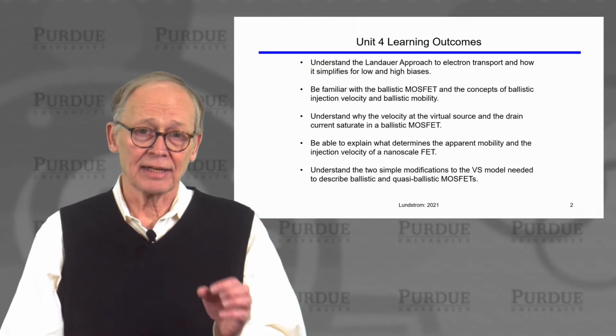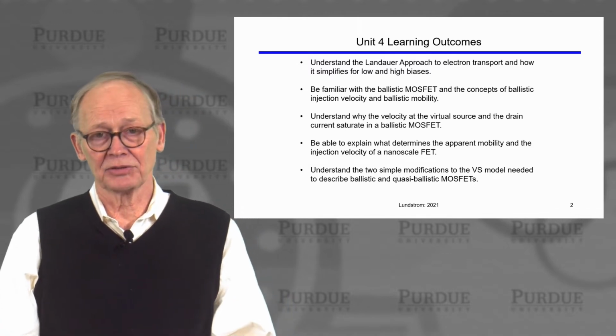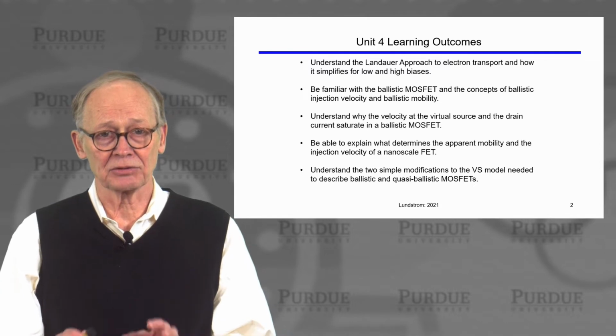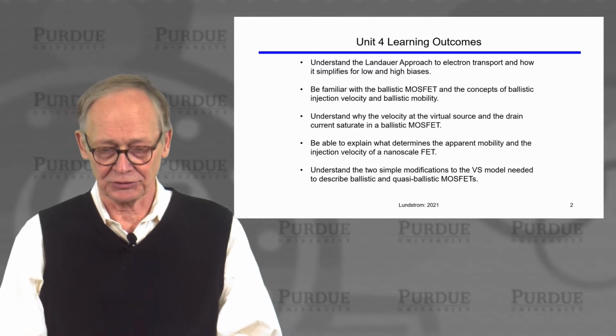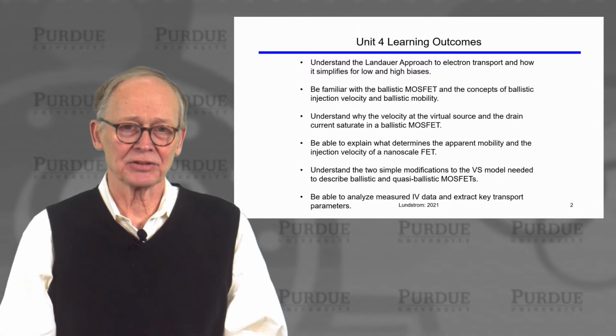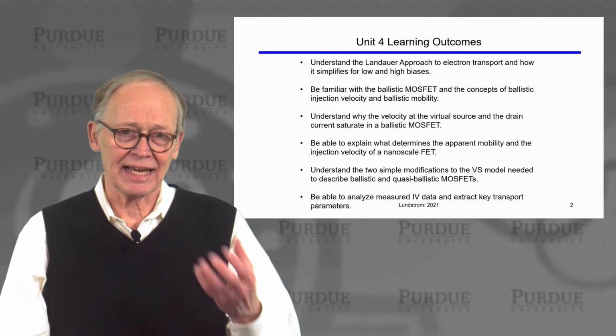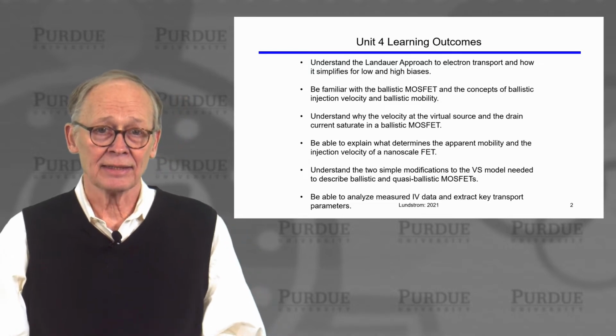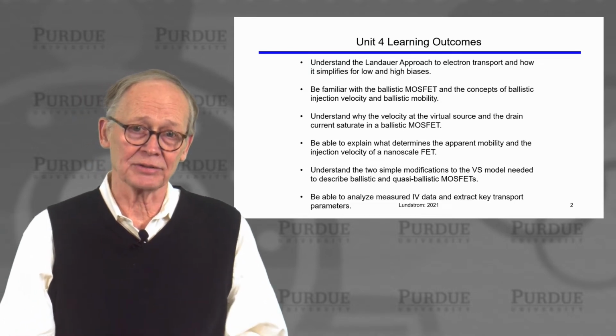And then you should understand how, with two simple modifications, we can extend our virtual source model so that it accurately describes modern transistors. And finally, you should have some introductory acquaintance with analyzing IV characteristics and extracting some useful understanding of the transport that's going on inside that transistor.